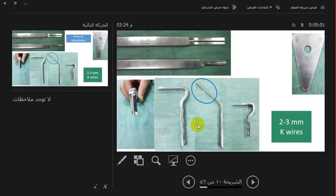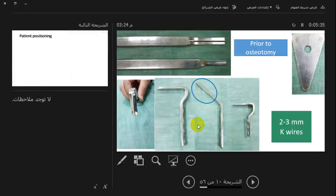Then you have seating chisels, which have the same size as this one, and this has the same size as the other two. Okay? And you always make your track with the seating chisel before you do the osteotomy. If you do the osteotomy without seating chisel preparation or insertion, you will find everything is moving all over the place. The femur is intact. You put your track with the seating chisel. Then after that, you plan your osteotomy, you do your osteotomy, and you've got the track for your blade to go in with your plate. Okay? The seating chisel is applied prior to the osteotomy.